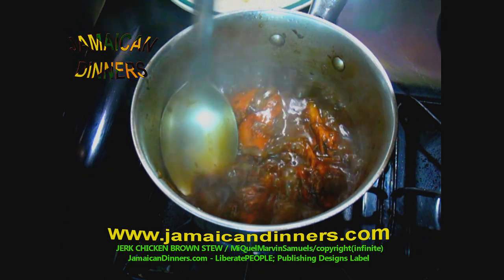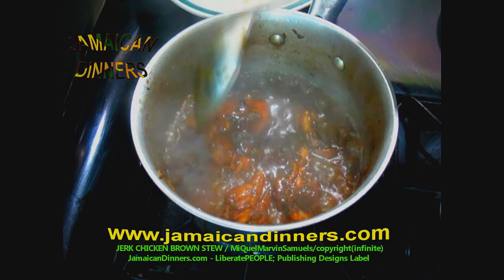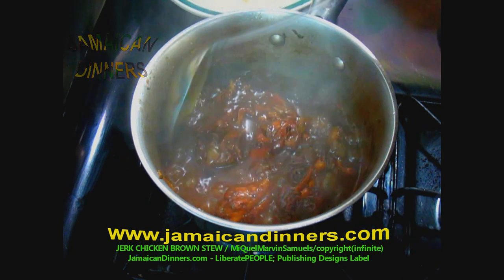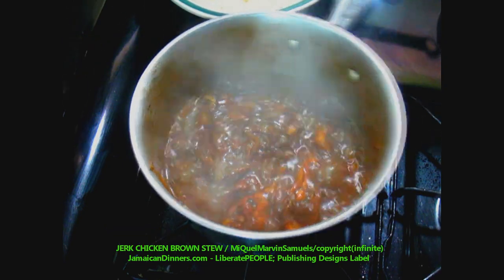Alright, so you see that it's thickening right before your eyes. This is how you want to get your gravy. Once the gravy starts to drag along the bottom, like it sticks along the bottom, that's a sign to say your gravy is thick enough.